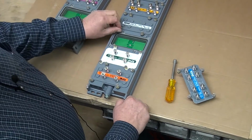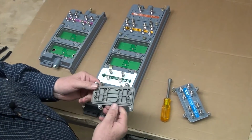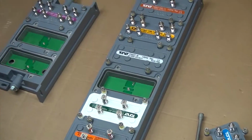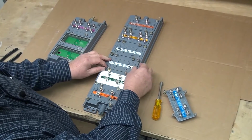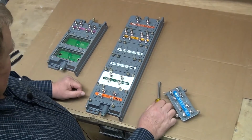Our blank plates, they go in, they don't open the switches, so the signal passes past the blank plate. You can tell that there's no electronic circuitry on that. They fit into the housing pretty much anywhere you want to put them, and it really makes no difference which way they go, whether the arrow points away or down, because there's no signal being passed through the plate.